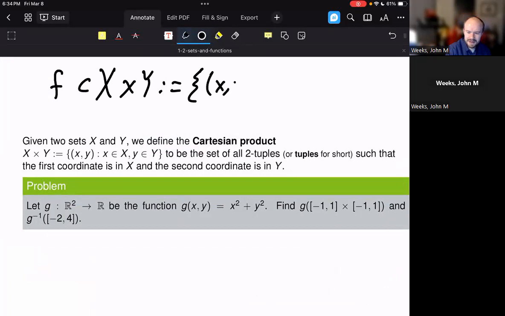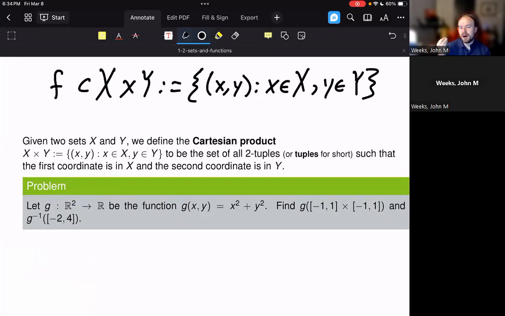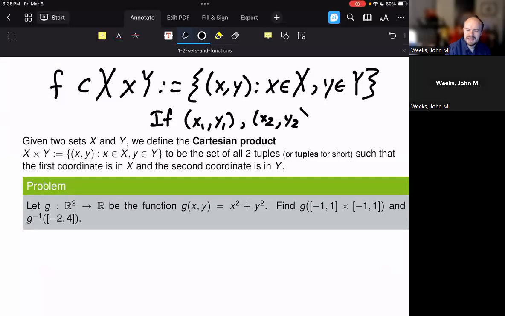Then we could define it as the set of all x and y, where x is a coordinate that is given as an element of the domain, and y is a y coordinate, if you would, that comes from our elements in the codomain. So you could think of a function f as a subset of x cross y, but it has a special property. Let's say that you have two elements, x1, y1, and x2, y2. Let's say that these are both elements of this subset of x cross y.